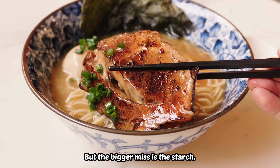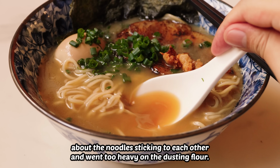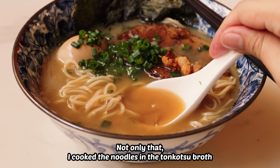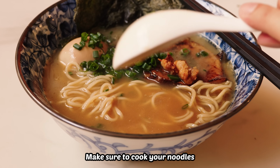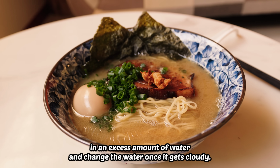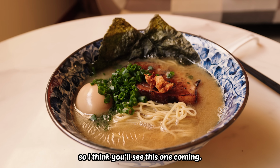But the bigger miss is the starch. I got a little too insecure about the noodles sticking to each other and went too heavy on the dusting flour. Not only that, I cooked the noodles in the tonkatsu broth, which made the starch act like a thickening agent. Make sure to cook your noodles in an excess amount of water and change the water once it gets cloudy. You guys have gotten really good at guessing my ratings, so I think you'll see this one coming.